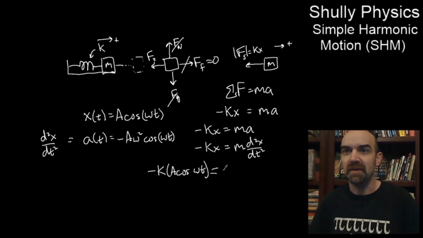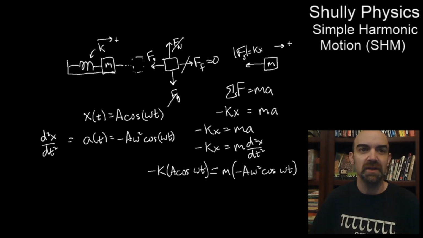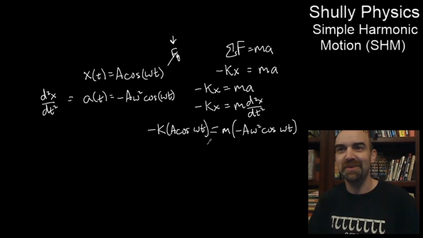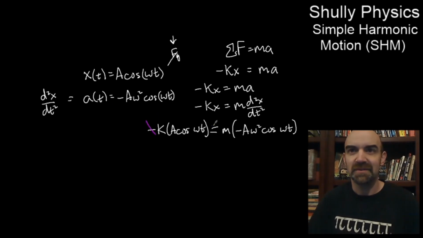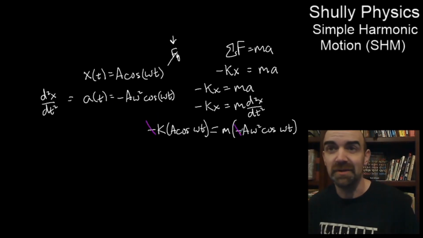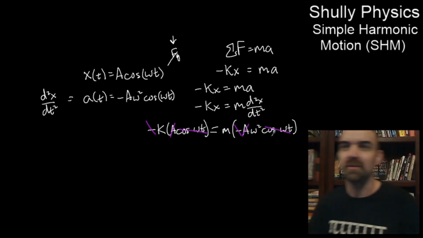And on the right side, we got an m. And instead of the second derivative of x or an a, we're going to plug in negative a omega squared cosine omega t. Did we just give ourselves a headache? No, we simplified things quite a bit. You see this negative and the negative, they're going to cancel there. Multiply both sides by -1, they cancel. And we got an a that cancels on both sides. And we got a cosine omega t. The big ugly elephant in the room goes away.